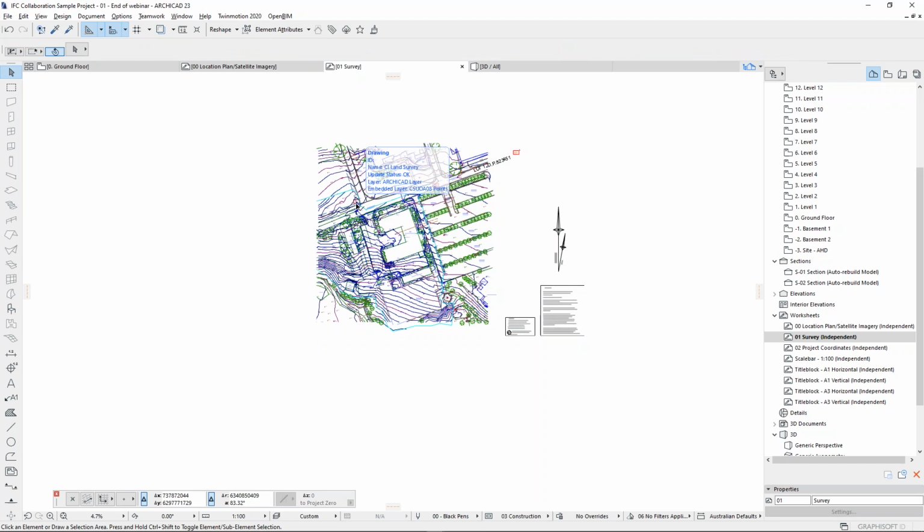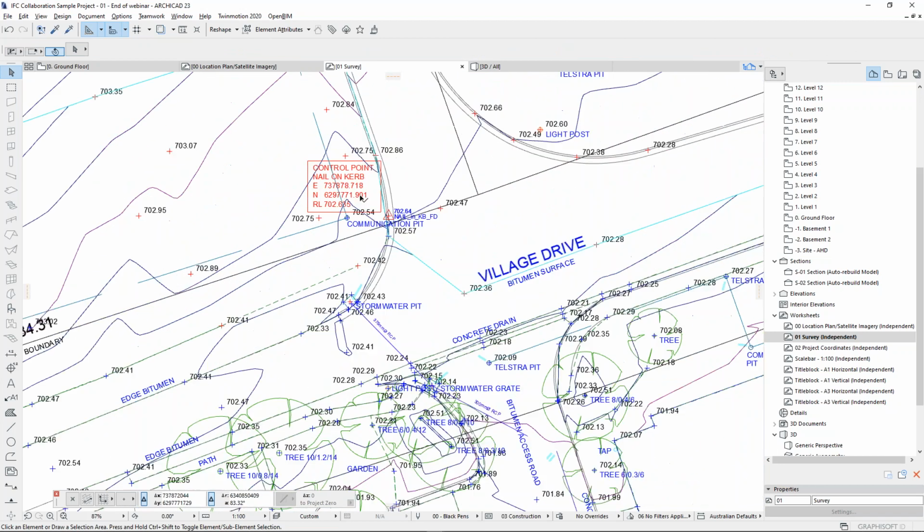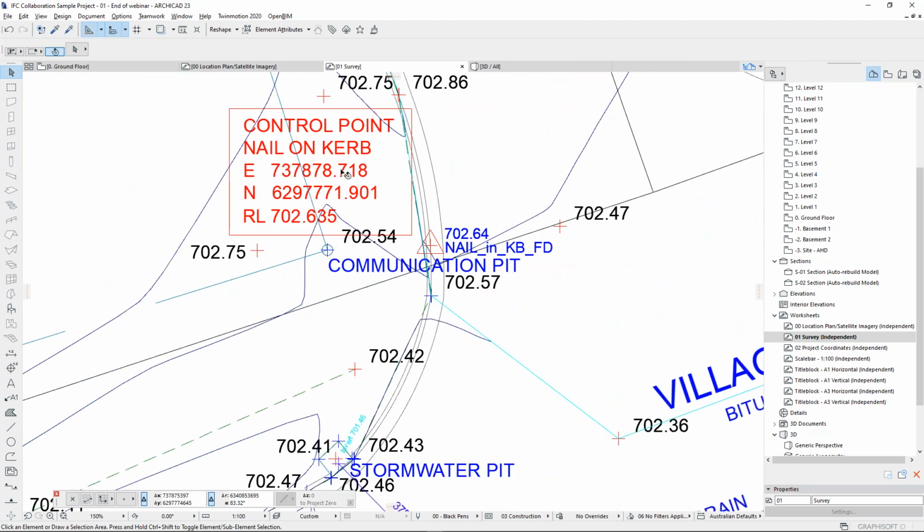By real world location, we mean making sure that one of these control points, typical georeference points that surveys will have, making sure that the eastings and northings, which is basically a distance in X and Y, will match the real location in the internal coordinate system of Archicad, but not on the floor plan, actually only within the context of a worksheet.